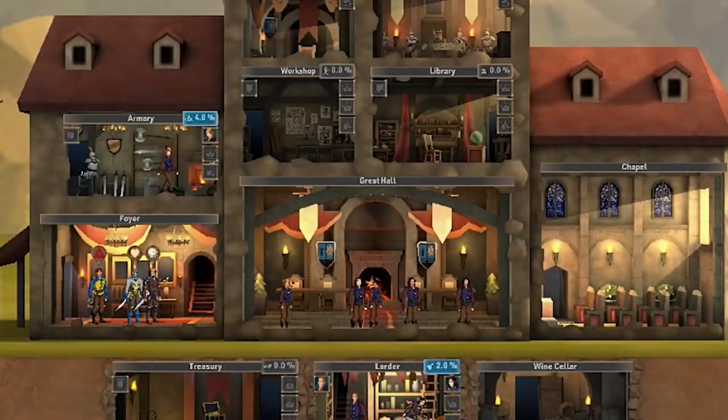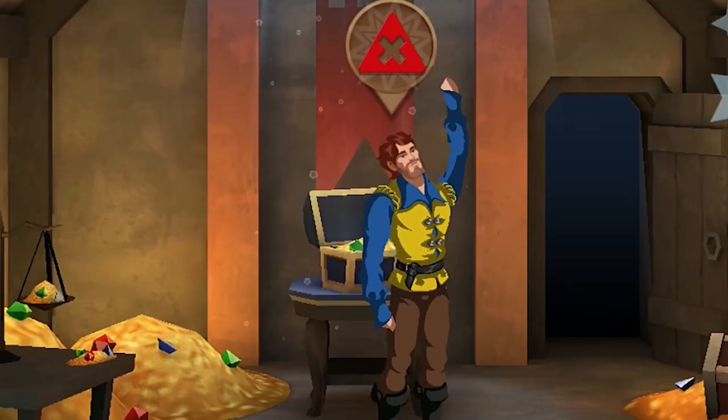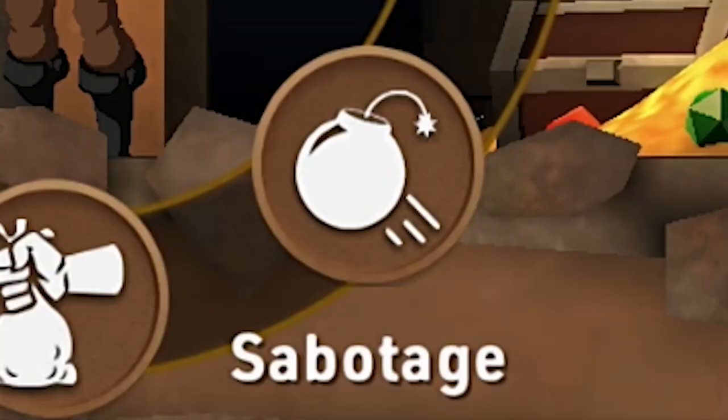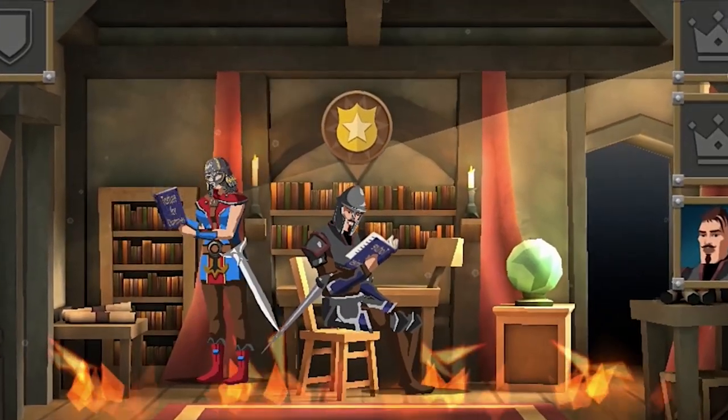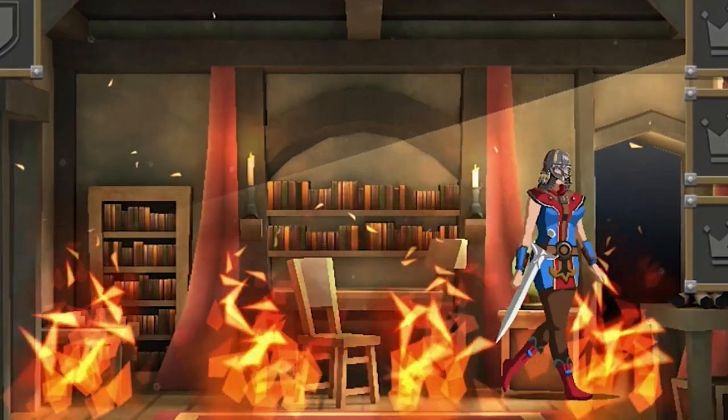When visiting another player's keep, you can choose to sabotage a room. Simply drag and drop your noble into a room and help boost it. Click on your noble and then click sabotage. This sets the room on fire, forcing all nobles to leave the room and harms any noble that was boosting the room. You can also send a noble to another player's treasury and perform a heist.